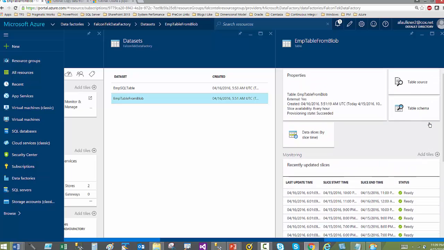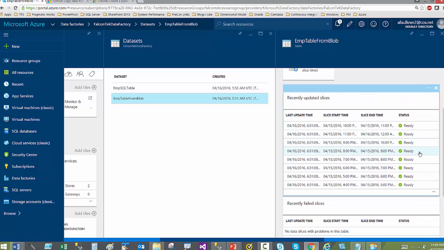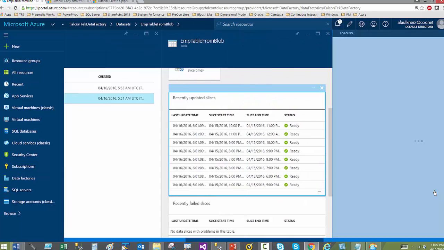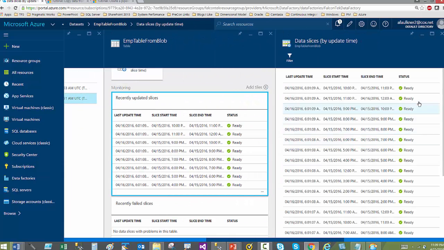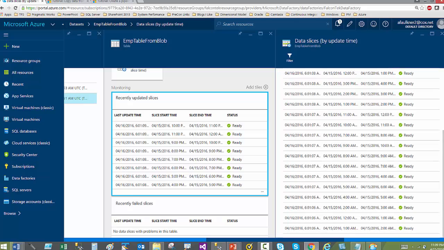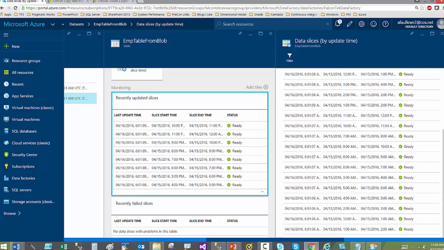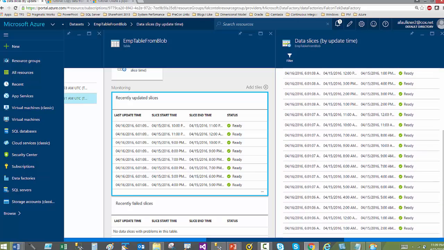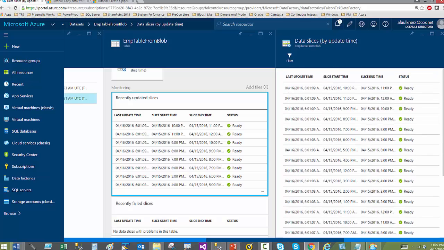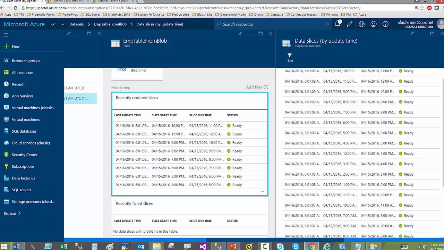I don't necessarily have any additional ones, but if there were more, I would click this ellipsis and it would take me to the full list. We now see a full list that are queued up all the way up until about 6 a.m., 7 a.m., 9 a.m., 10 a.m., so a 24-hour period tomorrow at some time. I'm talking to our future state here, where we've got our input files from our blob storage already queued up and ready to begin processing.